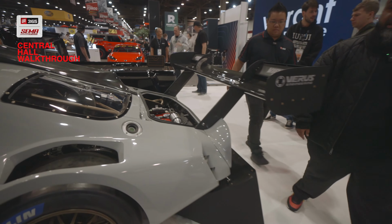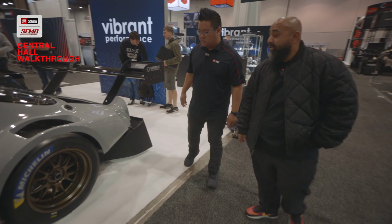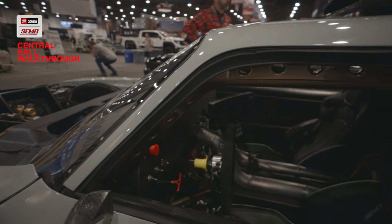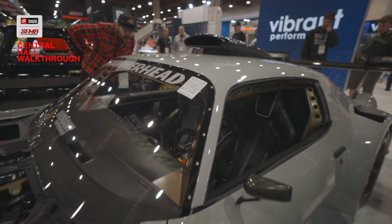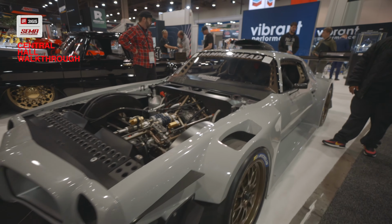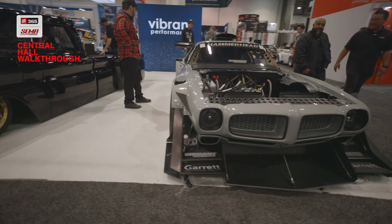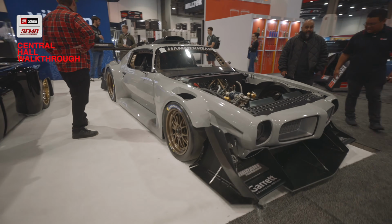You want to talk about something that is crazy, over the top? I want to hear this thing fire up. I mean, look at your driver experience. Look at the cockpit, right? Look at the setup, the Motec setup. This has got to be a wild driving experience. I can't wait to hear this thing fire up on Friday. Oh yeah. See this going cruising down the street, more like deafening all the crowds. Pretty much.